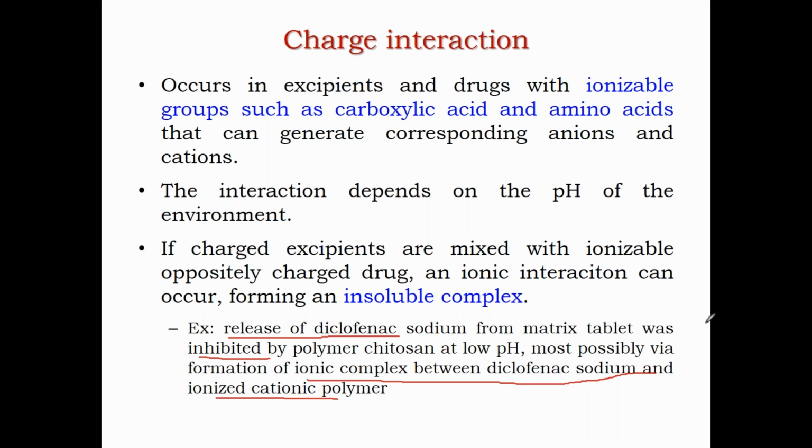Why? Because the diclofenac sodium was forming a complex with the polymer chitosan. Why? Because they have opposite charges, which results in attraction and results in the formation of the complex. So this is the drawback because it is forming an insoluble complex. Hope you understood the negative effect of the complex. In another slide or two, maybe I'll be telling the positive effect of the same complex, where it's an advantage. So this was the charge interaction.